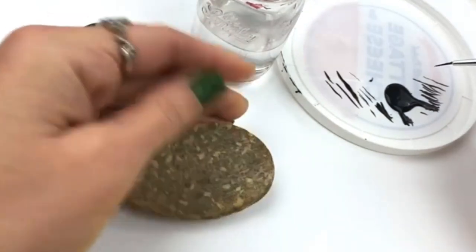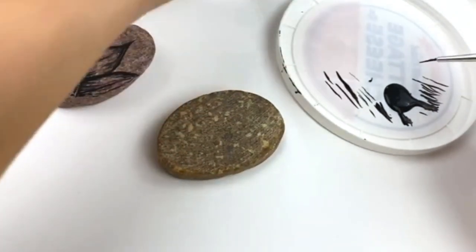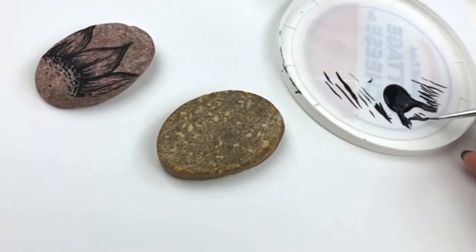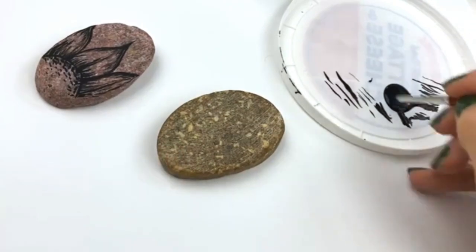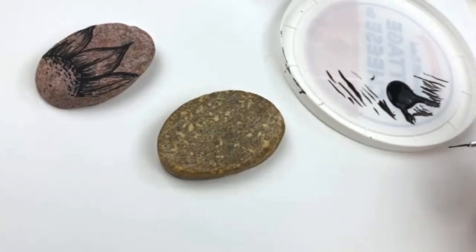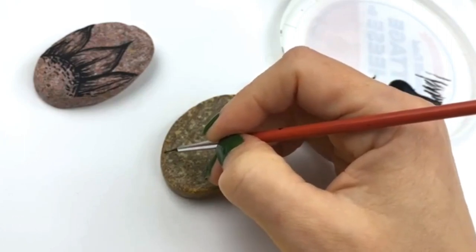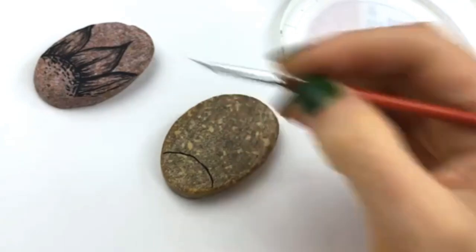So we're going to go ahead and build our flower here on our stone. Just got to pick which side — it's pinched a little smaller over here, the other side is a little thicker, however you think it's going to lay on there well. We're going to start by creating the center of our flower. We'll create just the arch of the center part first — kind of like doing this with a pencil, creating almost a sketch line, because we're going to come back in and add dotting textures to it anyways.